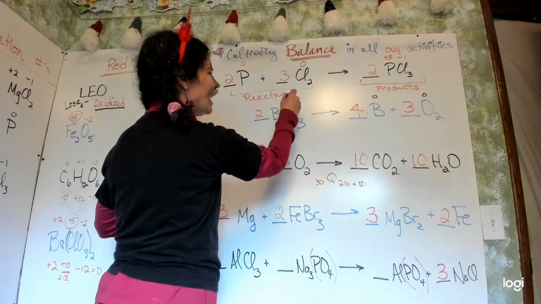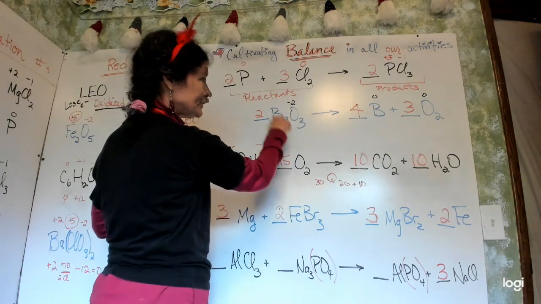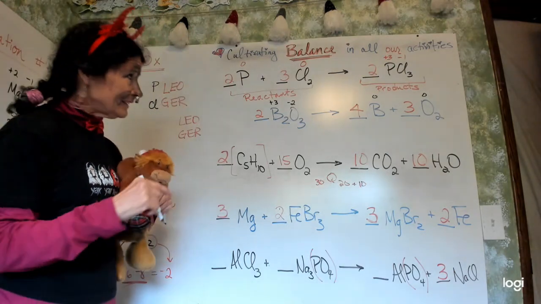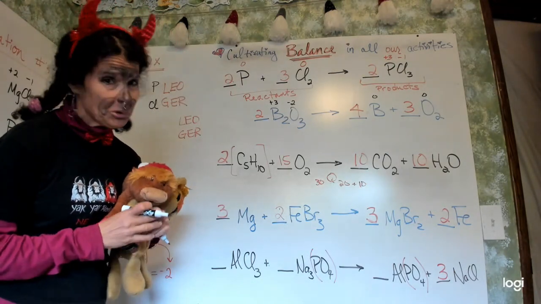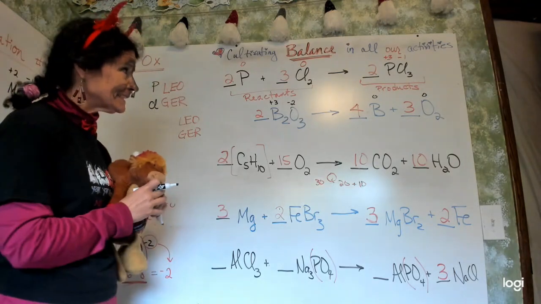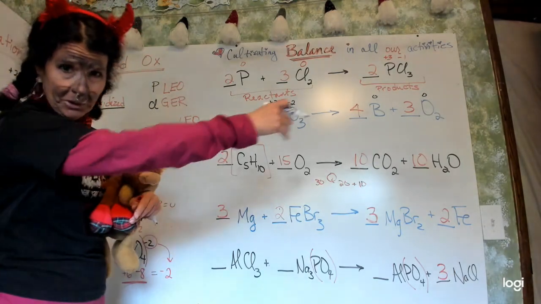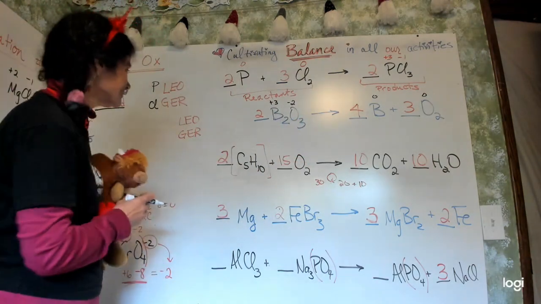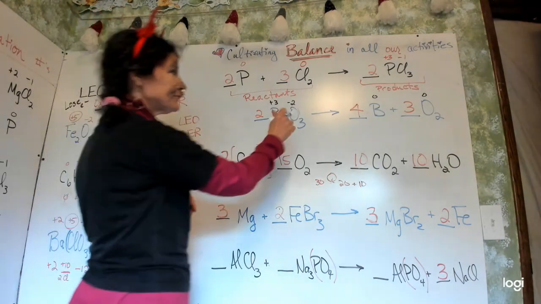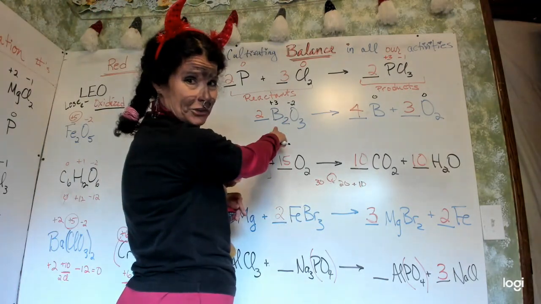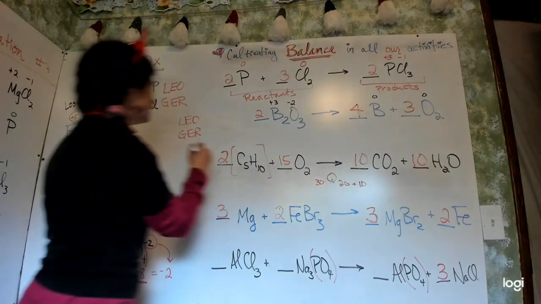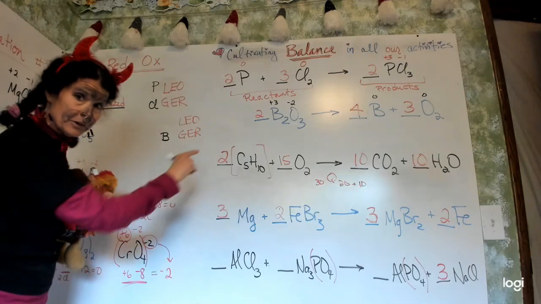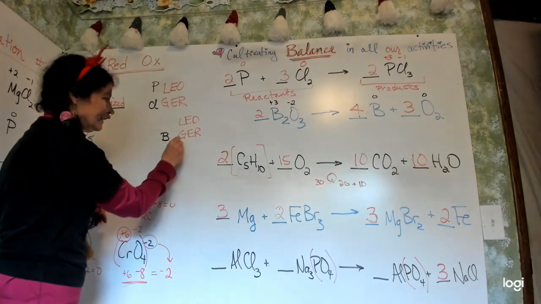Great. All right, oxygen is -2. We see the 2, 3. That means the boron must be a +3. Now, boron is not very happy with this arrangement because boron is above the staircase, so it falls apart. They go back to the drawing board. That's what's going on here. But let's do our Leo-Gur from left to right. The boron was missing some electrons, and now it has them back. So the boron actually gained. Gur means gaining. This is gaining electrons.